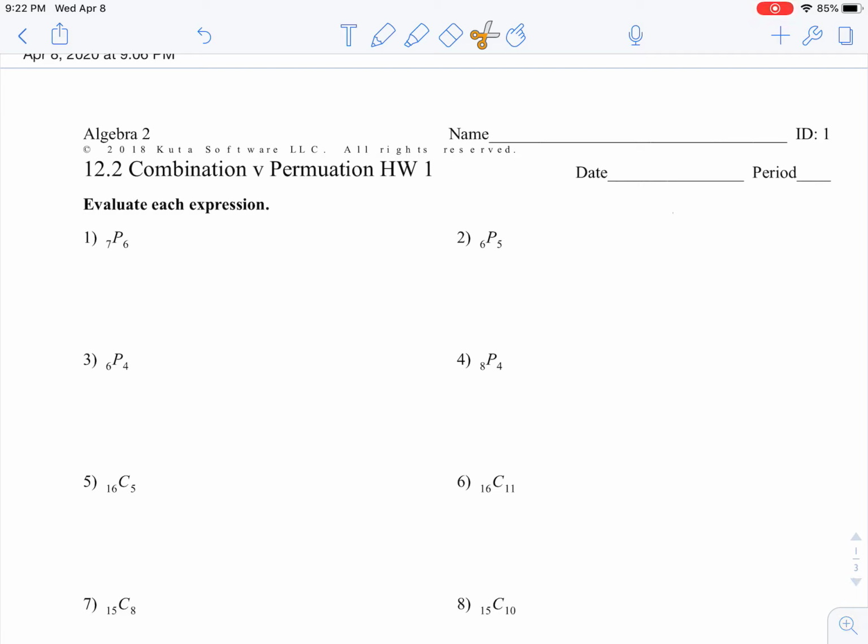Today is combination versus permutation. This is actually kind of a neat thing. The word problems are kind of cool. What these are is the same type of thing as the last homework, the number of ways something could happen.